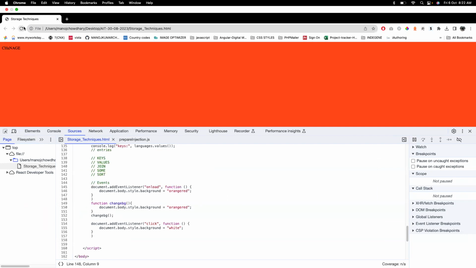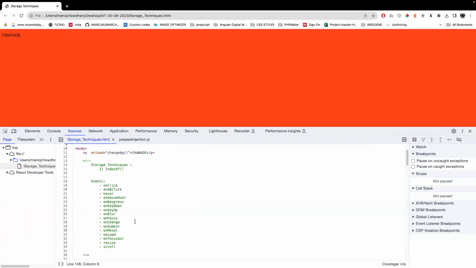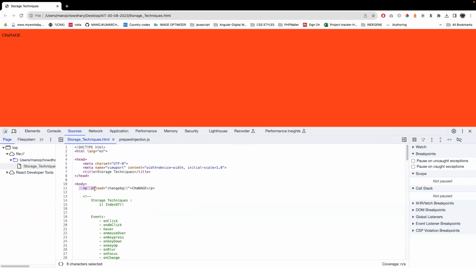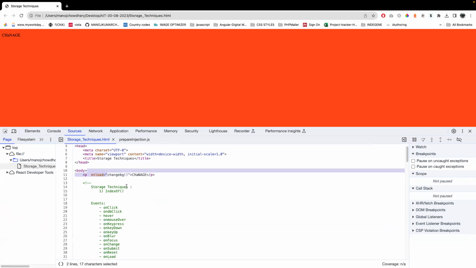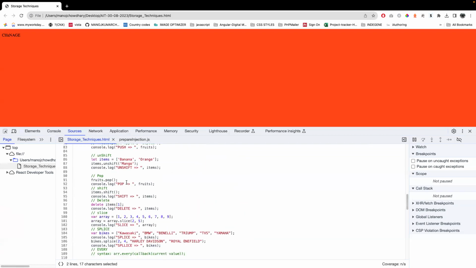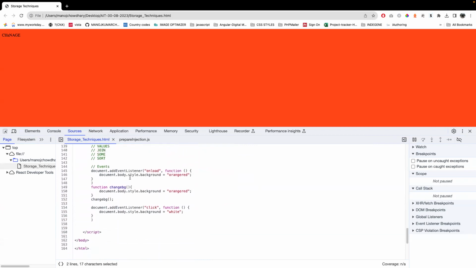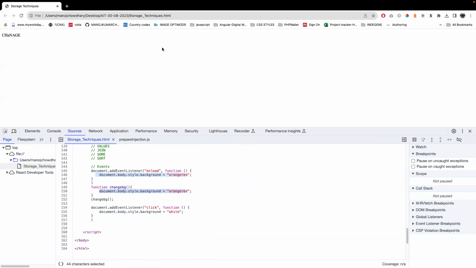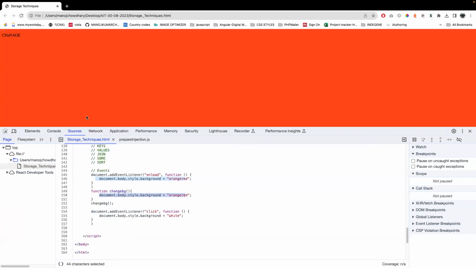So instead of directly accessing my document, I triggered this function, just included with a paragraph. There is a paragraph which will load by default, right? So I just added onload event on the element. In the onload event, I was just passing one function, which is nothing but changeBG. For that function, as soon as the browser gets loaded, we change the document background. That's what we mentioned. Then we also mentioned the click function. When I click on the body, directly it was removing my BG. Got it? So like that, I can add any events by using addEventListener.